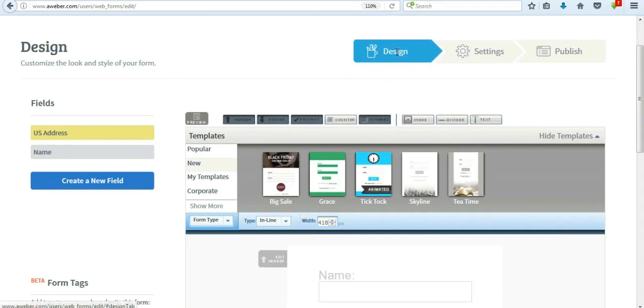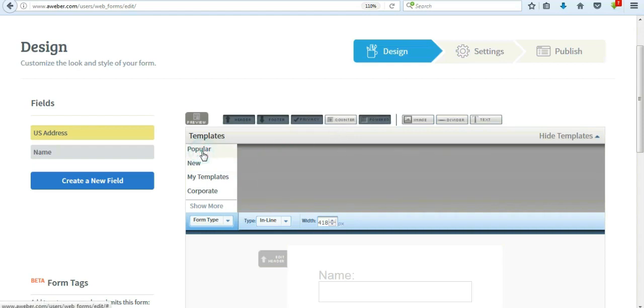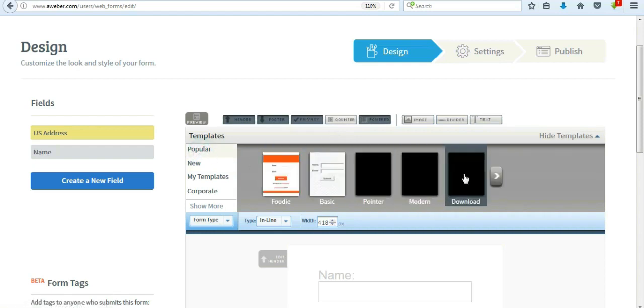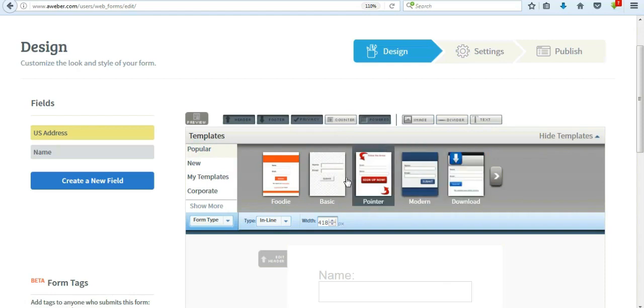So the first step is design. You want to pick a template. There are many kinds of templates, but the first one is the popular ones, which are these at the top. You can choose a basic one, which is very plain, to just have a name and an email. You can choose something with a bit of orange. You can choose something with pointer arrows.